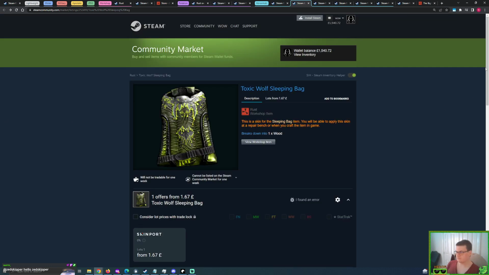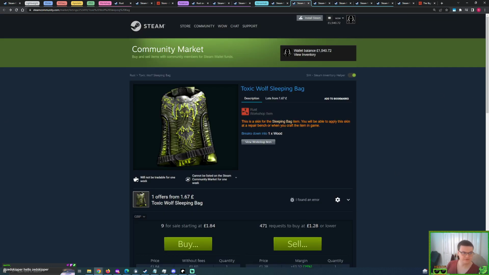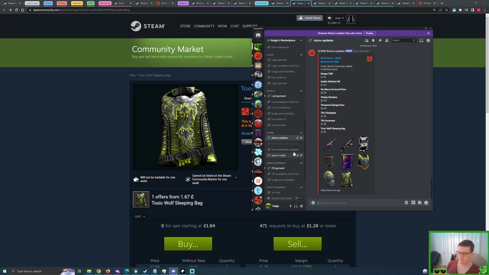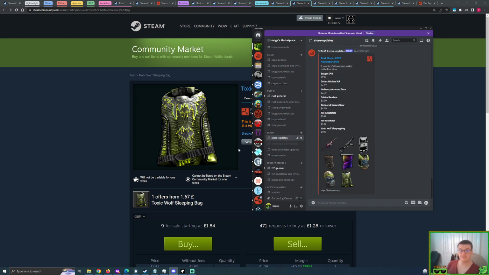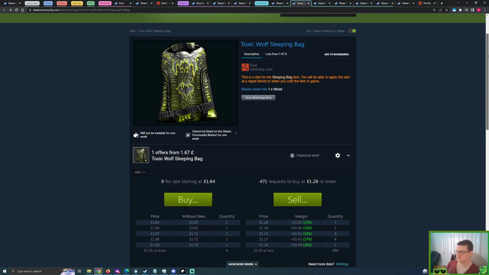Now, sorry, I'm also looking to the left because what we're also waiting on is scmm.app to update. When we see item definitions start changing, that's the alert that something's about to happen. The rotation's about to happen. Anyway, let's stick to this.